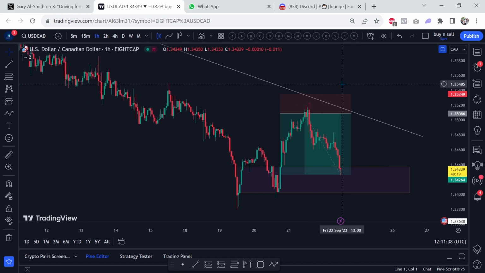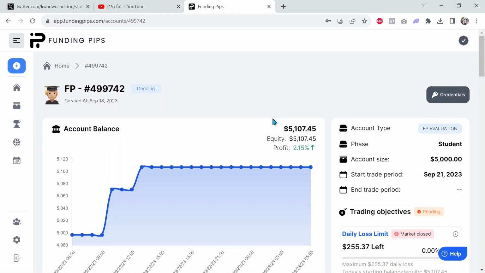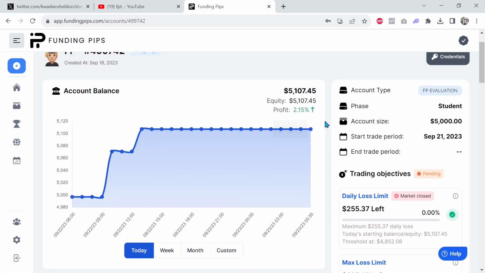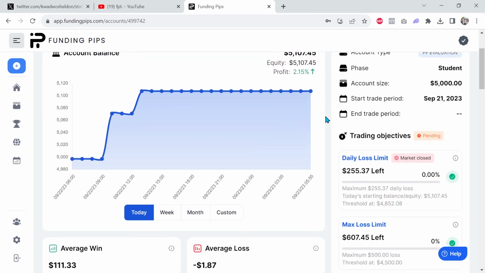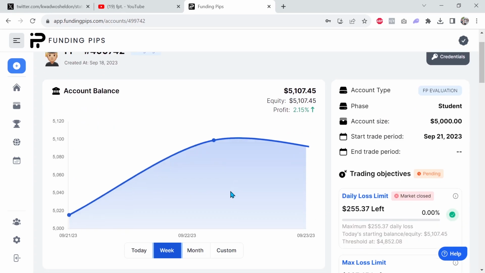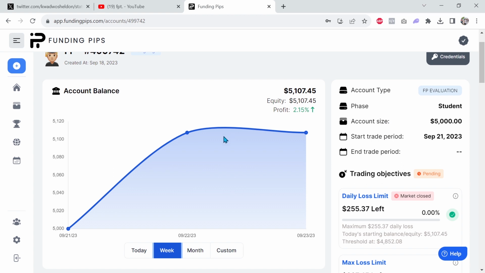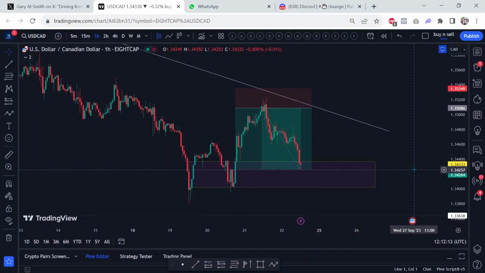It took one trade, and currently the account is around 5,100, so we made some gains. I'm going to put the current balance of the account here. So this is a 1:3 trade that we took, and we took partial profits along the way, and then we continued and took the rest along the way.